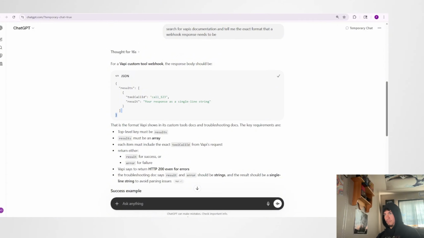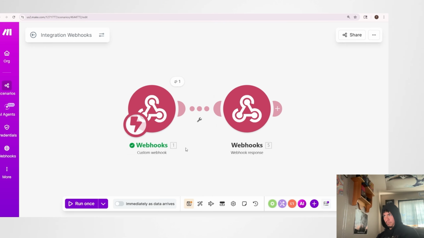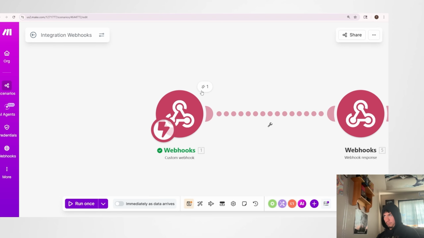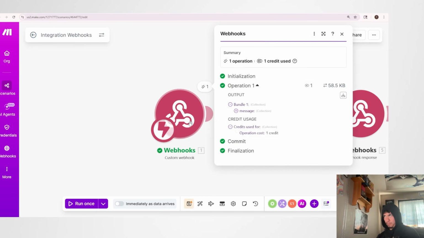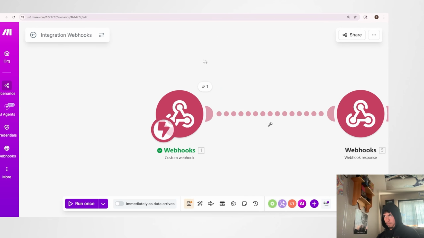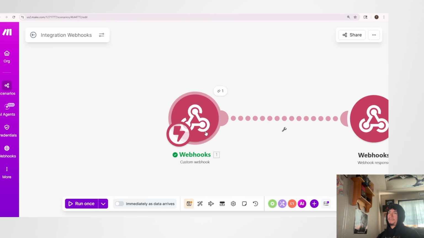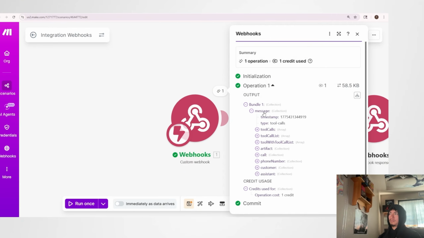So think about it like this, Miles. In our make.com automation, let's just say the voice AI has several tools, and it picked that specific tool right here. How is this guy gonna know which tool that response belongs to? How is the voice AI gonna know which tool the response it's getting is for, right? The voice AI has several different tools. Well, you're gonna tell it. Exactly. Each tool has a specific ID, right?